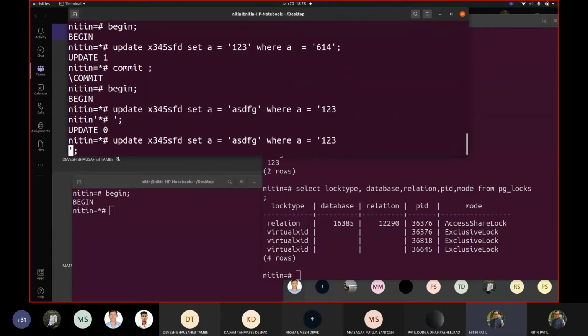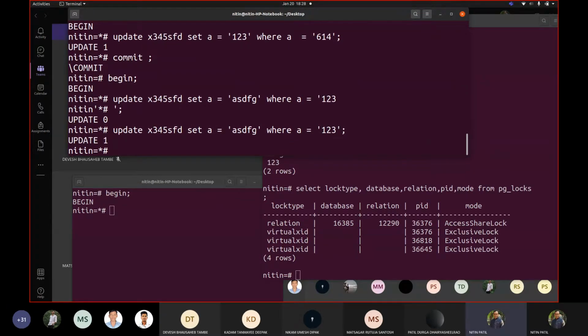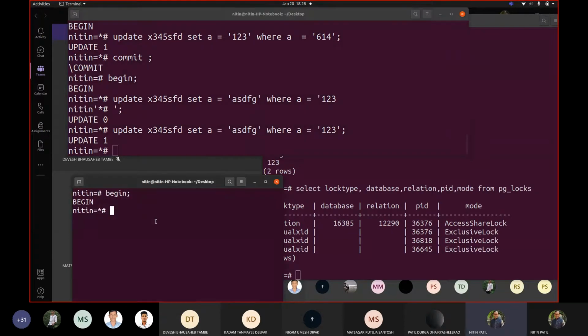Sorry, I made a mistake. Yeah, 1, 2, 3. Now here I am saying update x34 set a equal to pqrs where a equal to 1, 2, 3. Now we know that it is waiting.